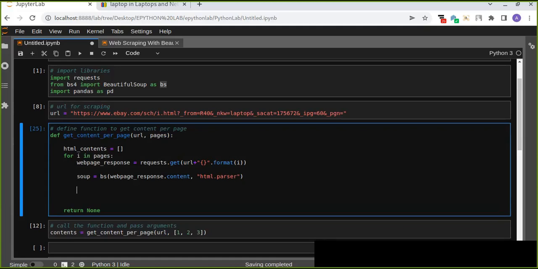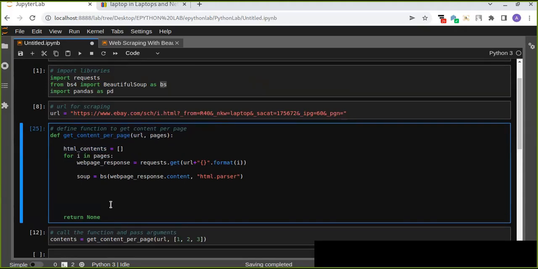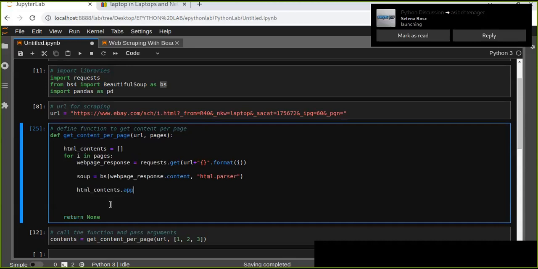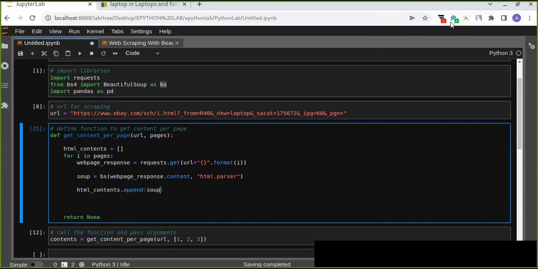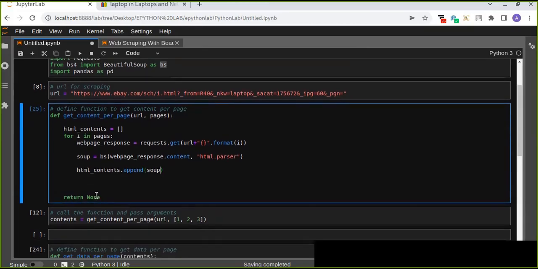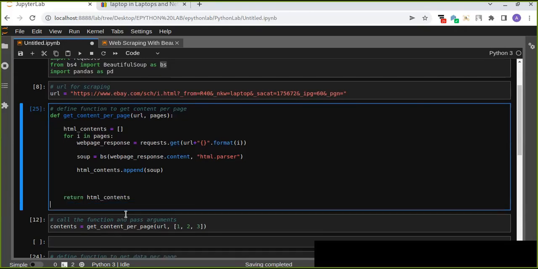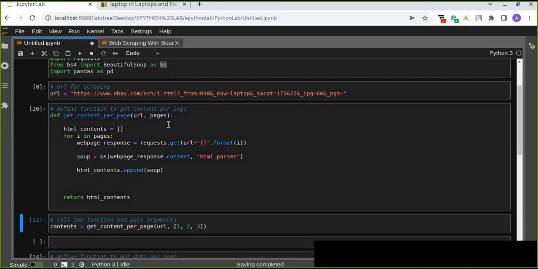Now let's append each content per page in the list: html.append(soup), and we return this HTML contents.